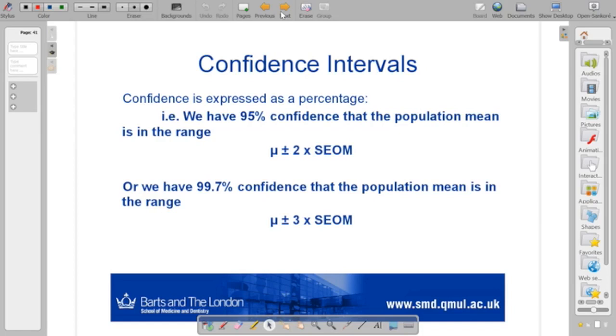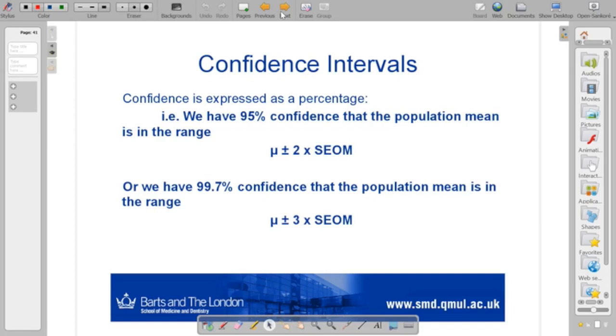So you take a sample, take the average height, and then we're interested in knowing, well, does that average height say anything about everyone else on the planet? And what we can do is we can construct these things called confidence intervals, and you'll see it called the CI. And all they are is the mean plus or minus two standard errors of the mean.